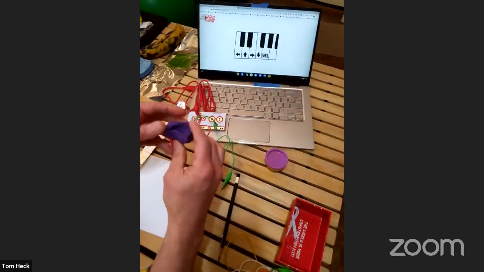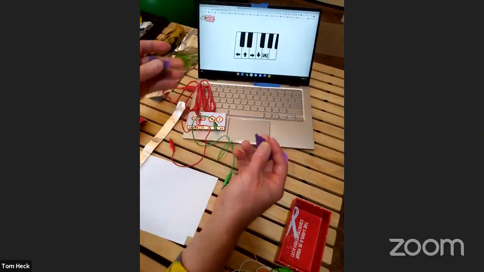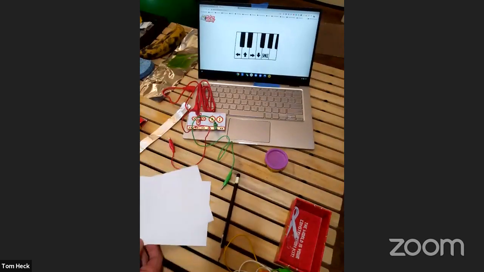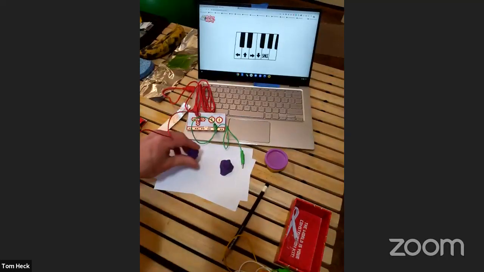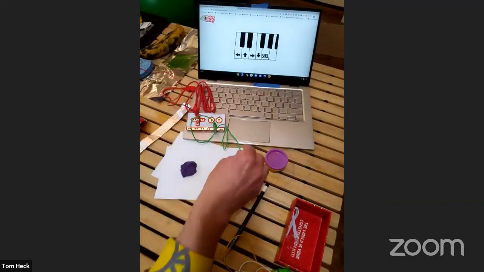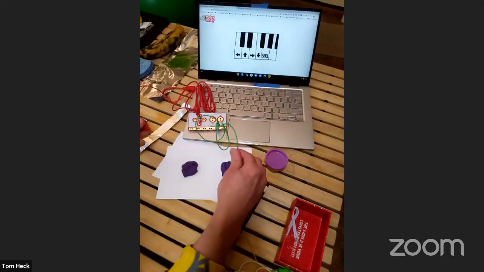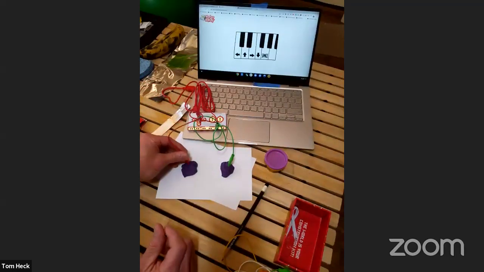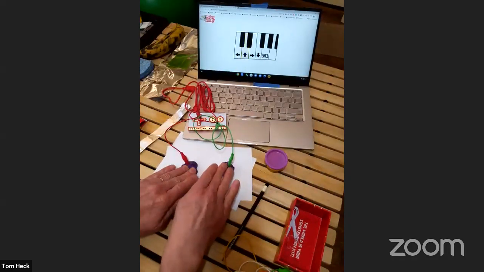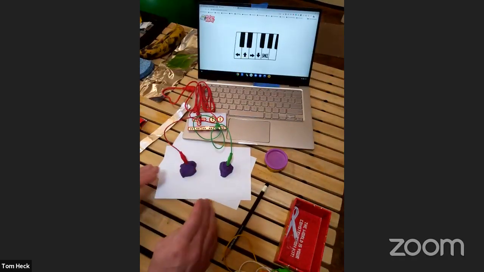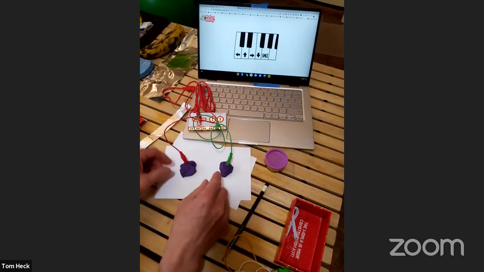But I'm going to split this in half, and I'll put this on this white piece of paper. So there's one piece of Play-Doh, there's another one. And I'm just going to take this and stick it in here, put this one and stick it in here. Now watch this, if I touch here. And there you go. So what that tells me is that this Play-Doh is conductive.